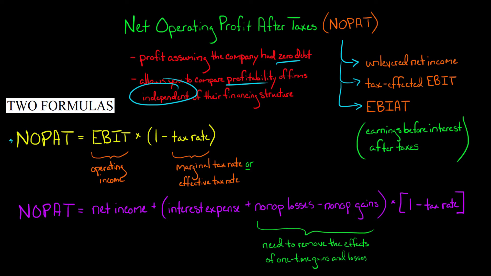I'm going to show you two different ways to calculate NOPAT, but they'll both arrive at the same answer. The simpler approach is to take a company's earnings before interest and taxes, or EBIT, and multiply it by one minus the company's tax rate. When using EBIT, most people use the company's operating income as EBIT. However, you will find some people that include the effects of one-time non-operating gains and losses in EBIT.